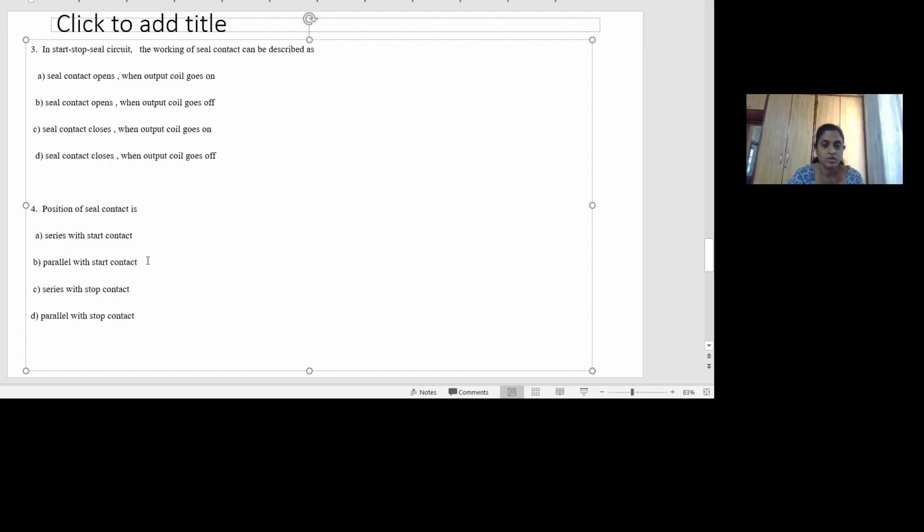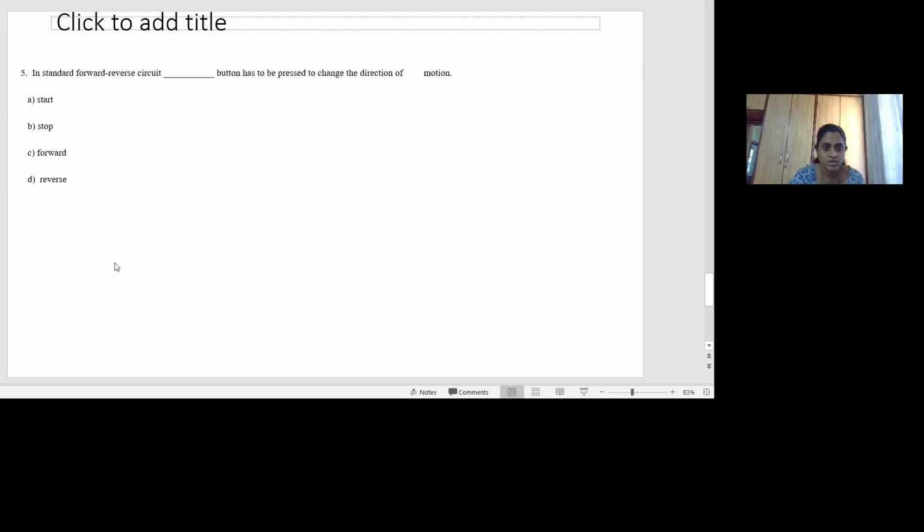Always you should take the seal contact in parallel with the start contact because a seal contact has to provide an alternate path whenever the start contact is de-energized. So in order to provide an alternate path, you must have a seal contact in parallel with the start contact. So the correct answer is choice B, seal contact parallel with the start contact.